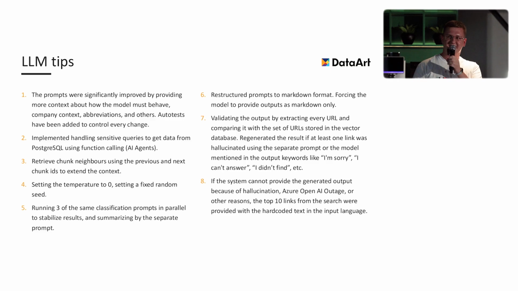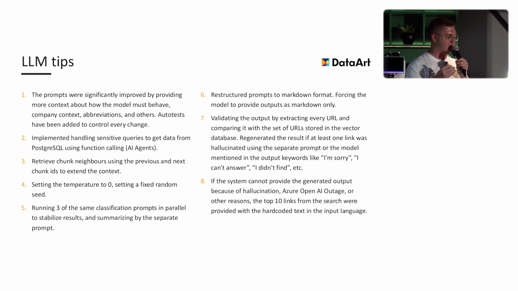I've already mentioned that we are using function calling, but now it's called AI agents, to use the table data with the LLMs. Also, in one of the articles, and our research proves it too, we can not only get the chunks that we find during the vector search or keyword search, but we can also retrieve the neighbors of the chunks. And the metadata that we stored in the previous step in the vector database, like the IDs of the chunks, is really helpful.